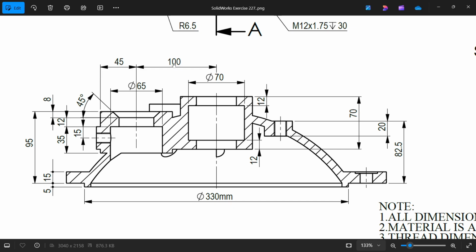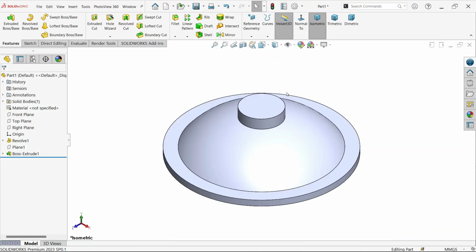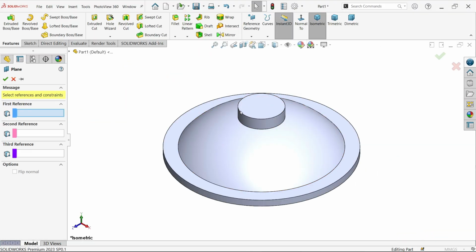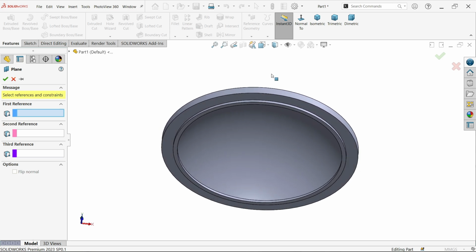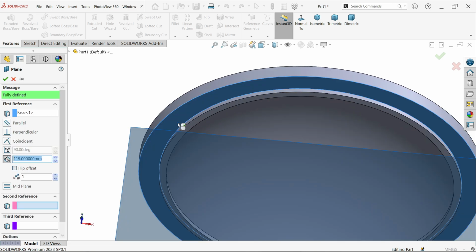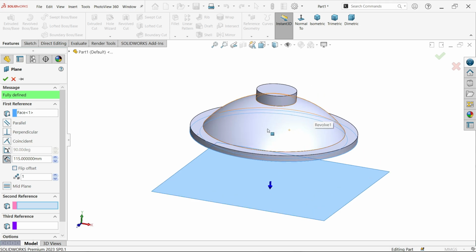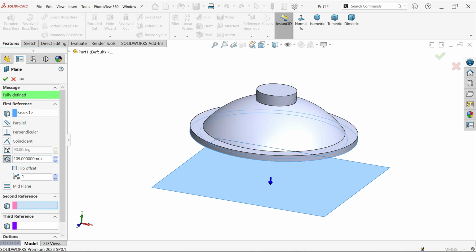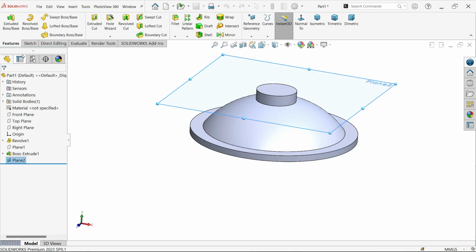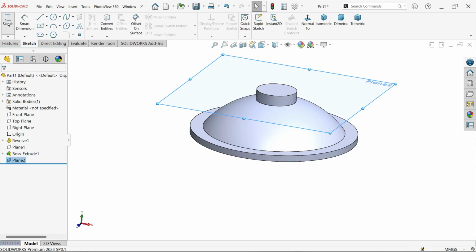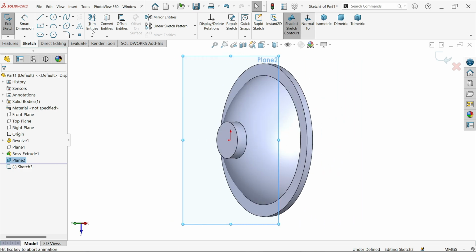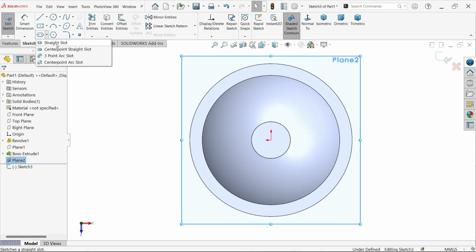Okay. So again I am going to create a plane. Now let me again select the internal one, 105. Flip. Okay. Now select plane 2, sketch, and I am going to select here straight slot.